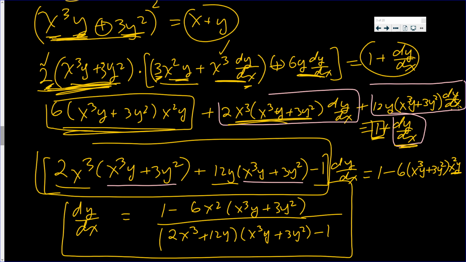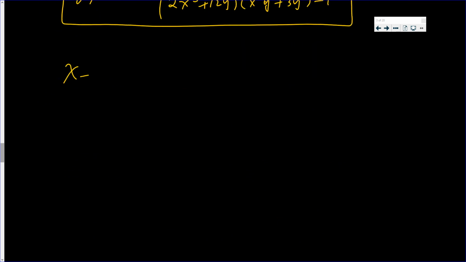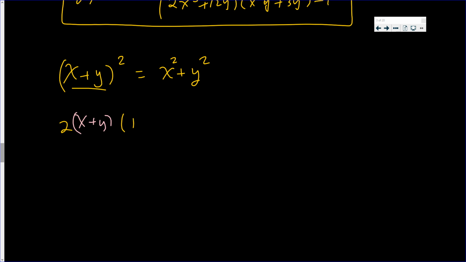Let us try another one. Sometimes you have to be a little bit clever. If you have this equal this, well, you can use, I meant to say, x squared plus y squared. You can actually just go and hack at it, keep the x plus y the same, use the power rule. Bring down the 2, make the new power 1 less, which you don't need to write, then multiply by the derivative of what's in there, which would be 1 plus dy dx.